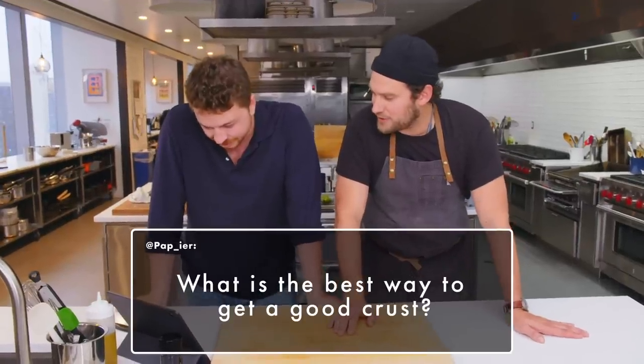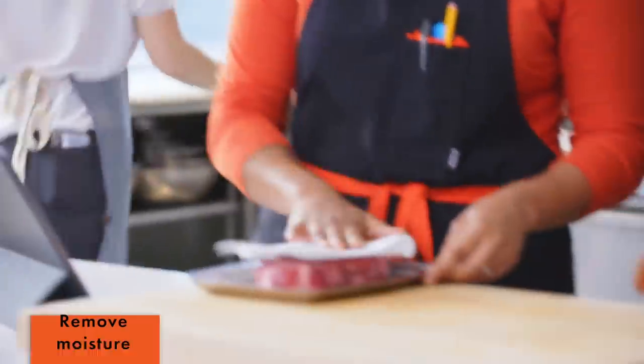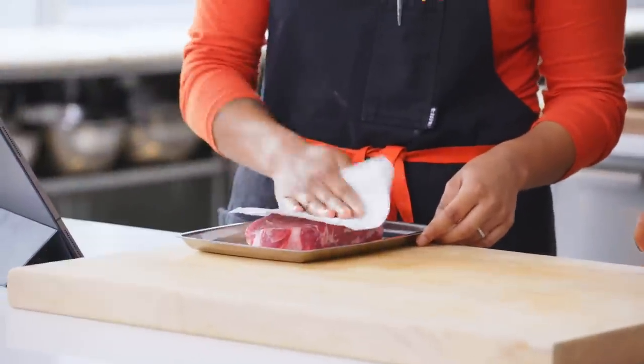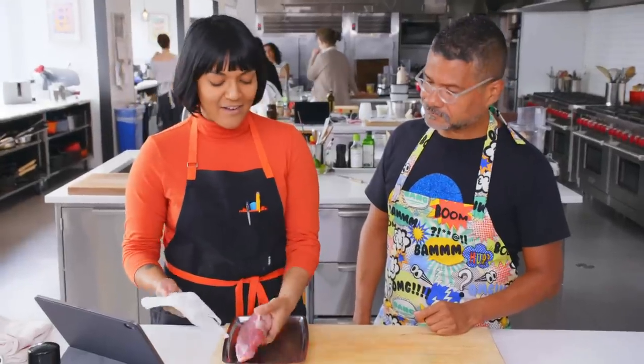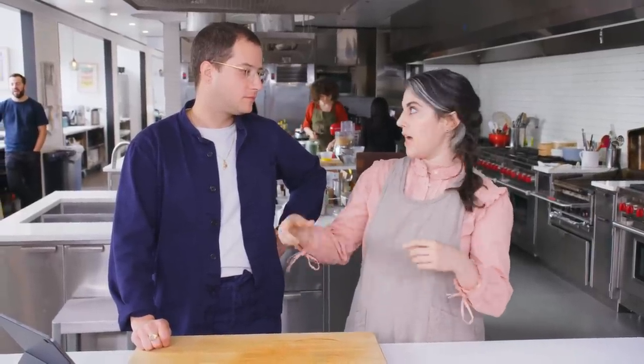Grill in your freaking backyard? Yes, please. What is the best way to get a good crust? You want to start by making sure there's no moisture on your steak so you get a good sear. Dry out the steak — leave it uncovered in the fridge. I even like, if it has a bone or if it's a sturdy thick enough steak, I'll stand it on its side so that both cut faces try to dry out. You can leave it in the fridge, totally uncovered on a rack for a couple of days.